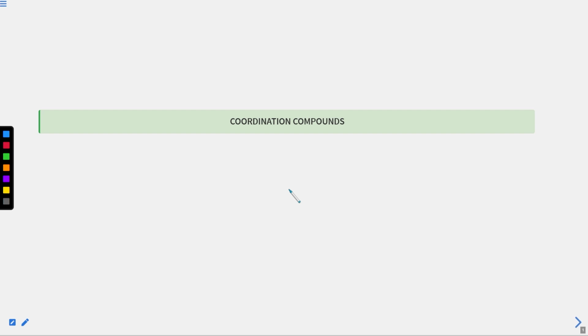And in the Werner theory we have also seen the different entities that are present in the coordination compound, like our ligand and metal ion. Okay, coordination entity means the ligand and metal ion constitute the coordination entity. Then we have the counter ions on the outside, right? So these things we have covered in the first class.